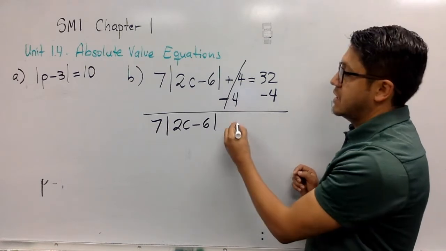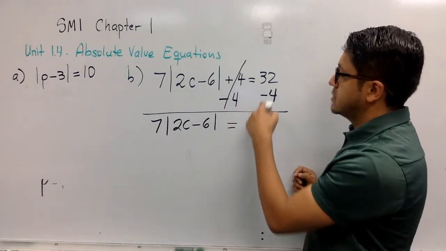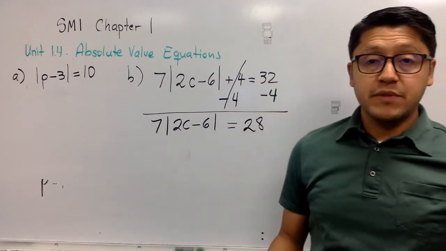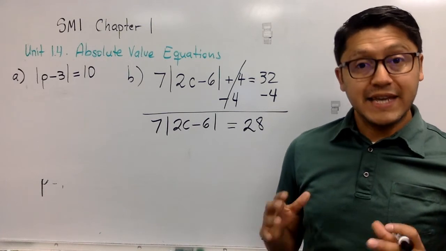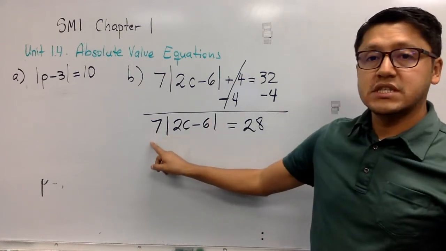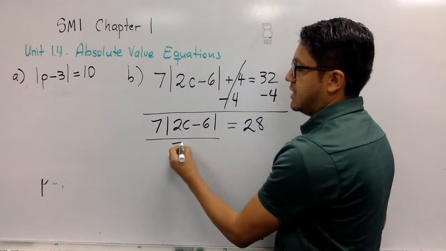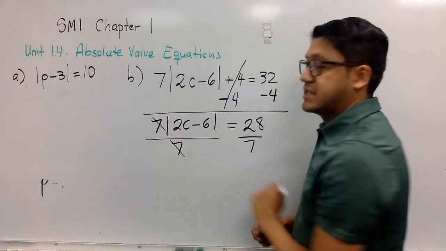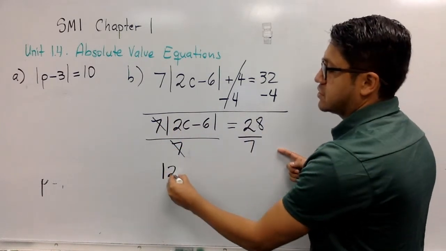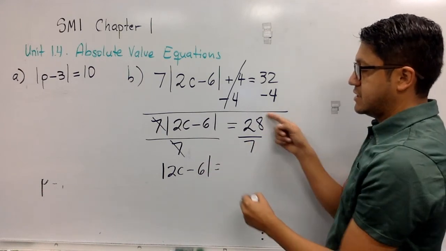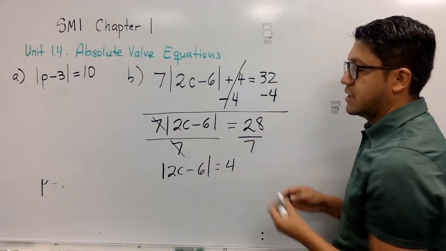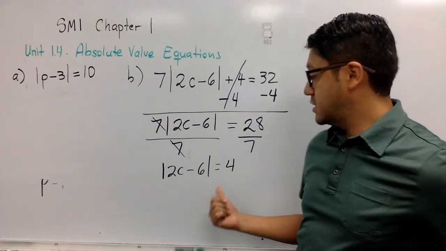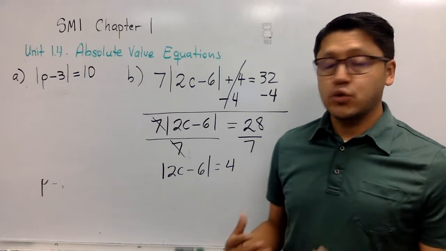Can I perform that analysis already? I can't because I need to make sure that this 7 goes away. I divide by 7. With that, this 7 goes away and I can perform this division. In this case, the division is 4. And now I can do the analysis. What are the two options? Because this number is positive, so that the absolute value of whatever is inside you get a 4.